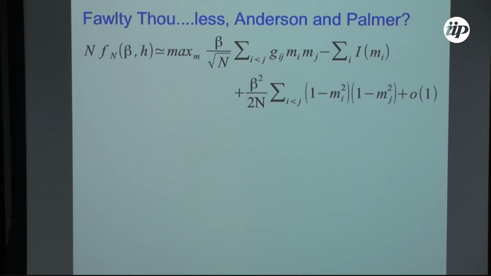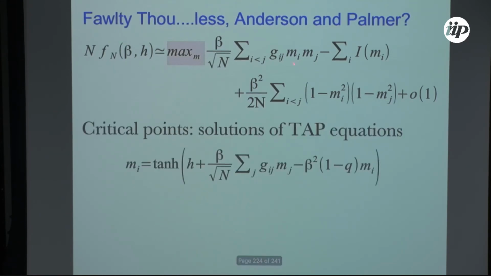Now, this would be the random geometry. There is a Gaussian random field here, and these are just constants, deterministic quantities. But of course, you're shooting for the maximum. This is the claim of Thouless, Anderson, Palmer. So take the gradient and set it equal to 0. The critical points of this object are then the solutions of this set of fixed point equations, which are known as the TAP equations. And you could say it's nice and fine, and everything seems very natural.